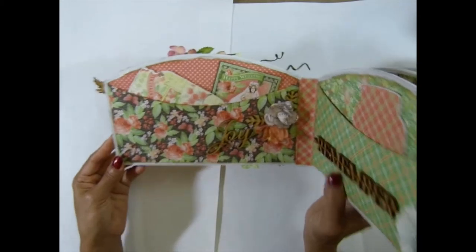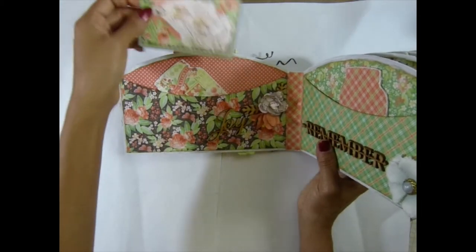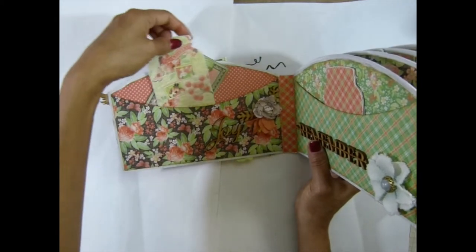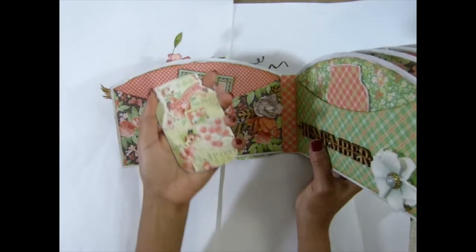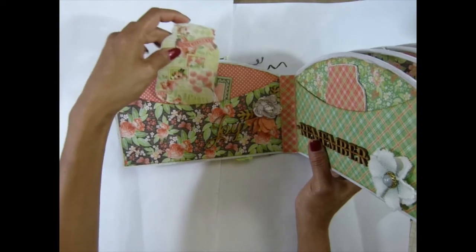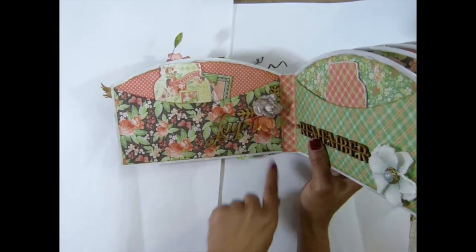When you open it up, I'll show you this paper — I cut a die cut from the paper. I used my jar tags, covered with paper on both sides, and painted them with acrylic paint with my foam brush. I used my sentiments like 'Joy,' wood leaves, and a flower right there.